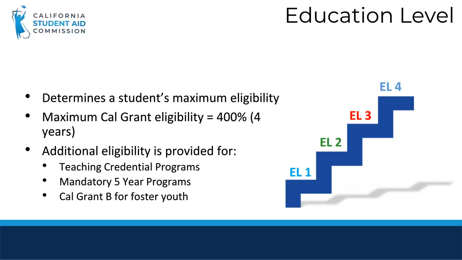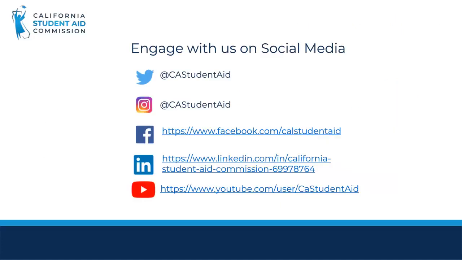We have additional training regarding education level, Cal Grant payment codes and scenarios, reports, tools, and customizing your roster. Please check out our CSAC website for more information to sign up for these trainings. We encourage everyone to engage with us on social media because we have a dedicated team working on keeping posts updated and relevant to the time of the year.